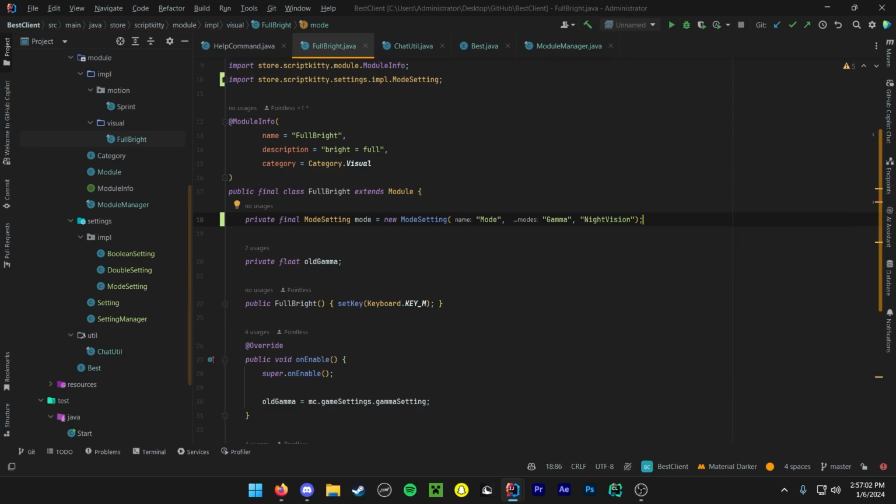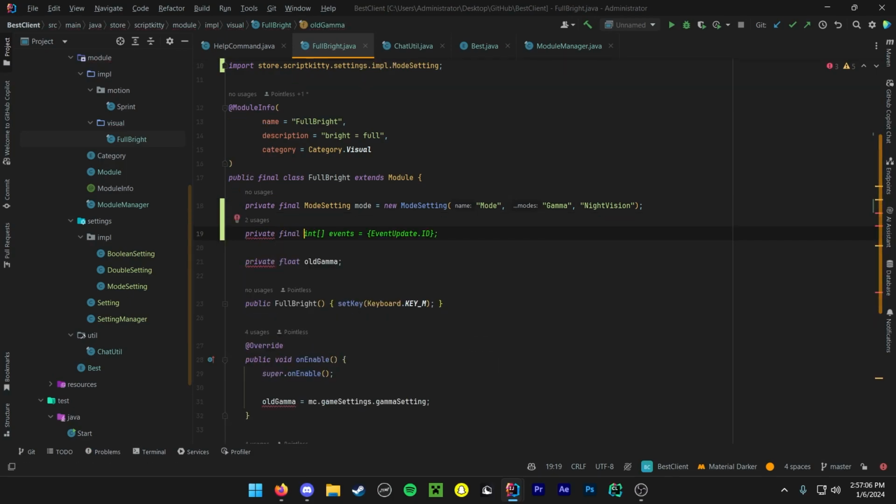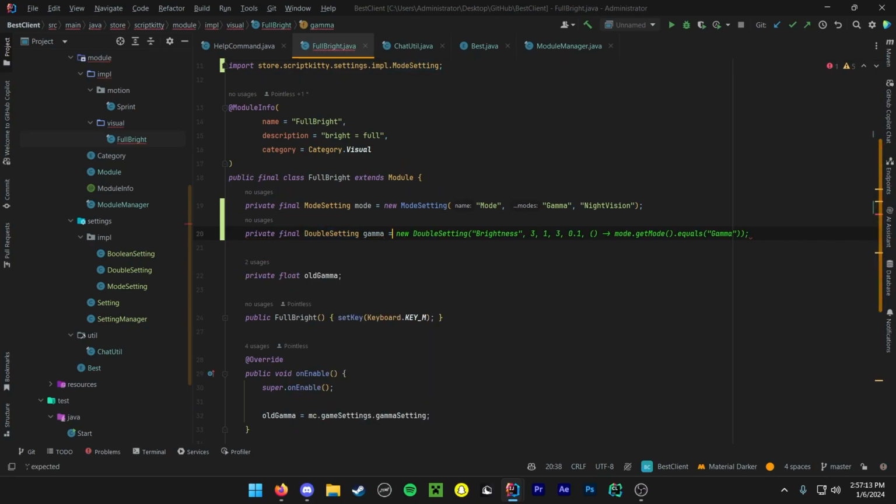There you go. And now here we're going to do private final double setting, gamma equals new double setting. Yeah, sure, we'll do brightness.